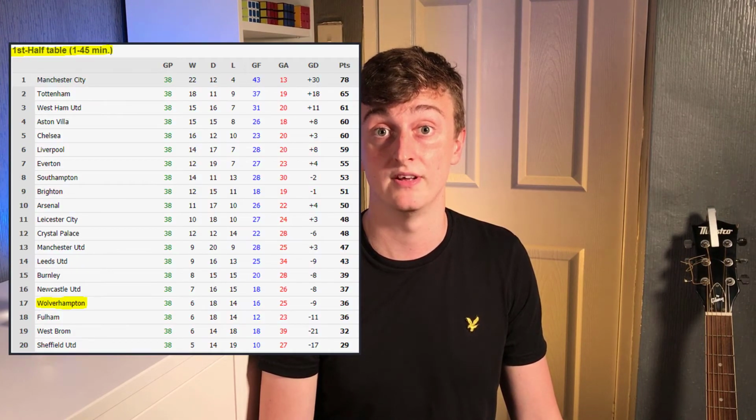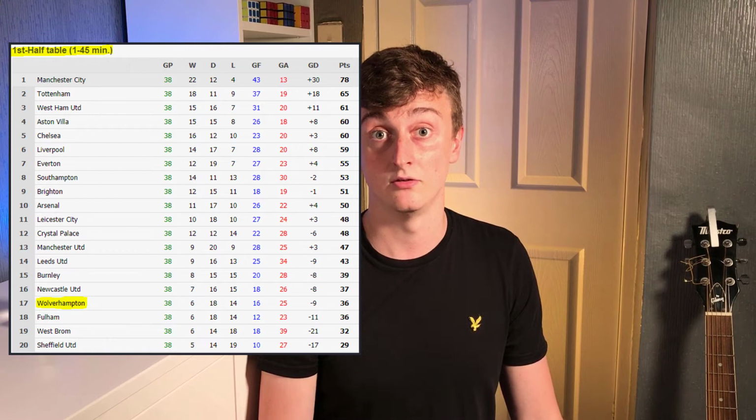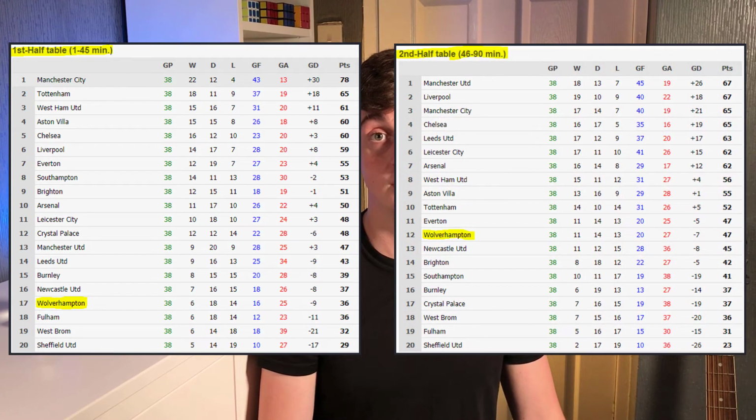However, if you look at the stats, you'll be able to see that Wolves typically did very poorly in the first half of games last season and performed much better in the second half. So given these statistics that you've looked at beforehand, you'll be able to think that maybe the position will be for Wolves, expecting them to be strong in the second half, which they typically are. So, without any further ado, here are the 4 stat sites that I most commonly use.